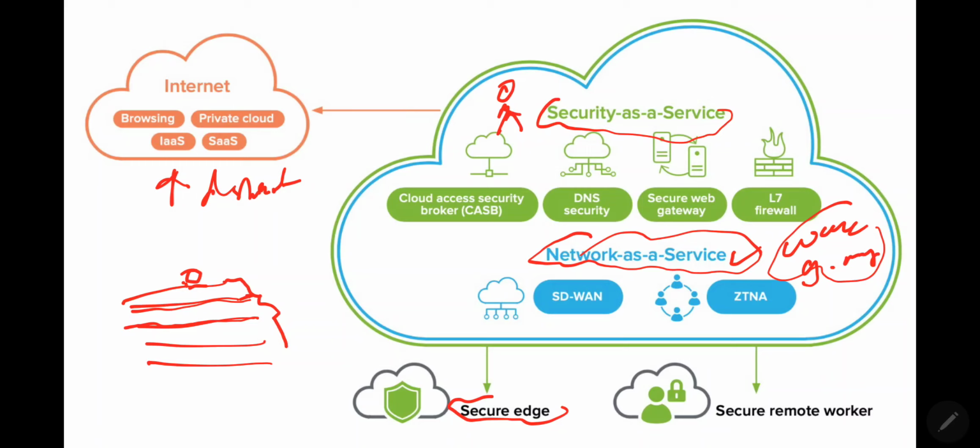Secure SD-WAN, you can imagine it is like a branch office, and secure remote worker is like people who access from another location. Okay, people do remote control. I hope you understand the concept of SASE.